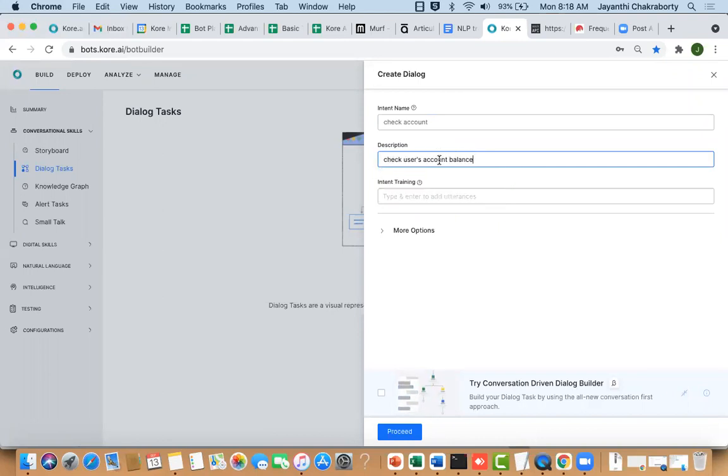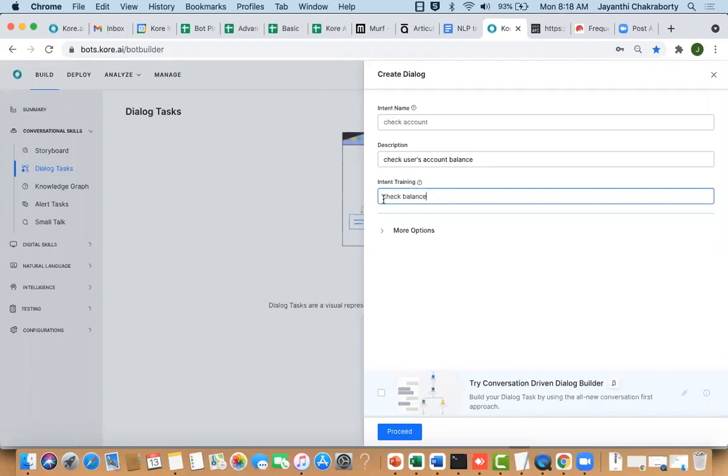Okay, so you can type in your description over here, and here you can provide the different utterances that can come from the user when they want to perform the task. Okay, something like I can say check balance. Okay, the user can say, just say check balance, or the user can say how much money do I have? Or the user can say, can my account afford some spending? So these are different ways in which the user can ask for this task.